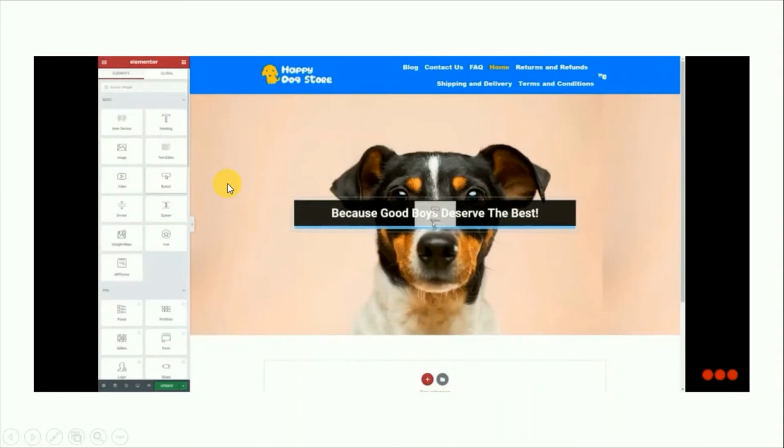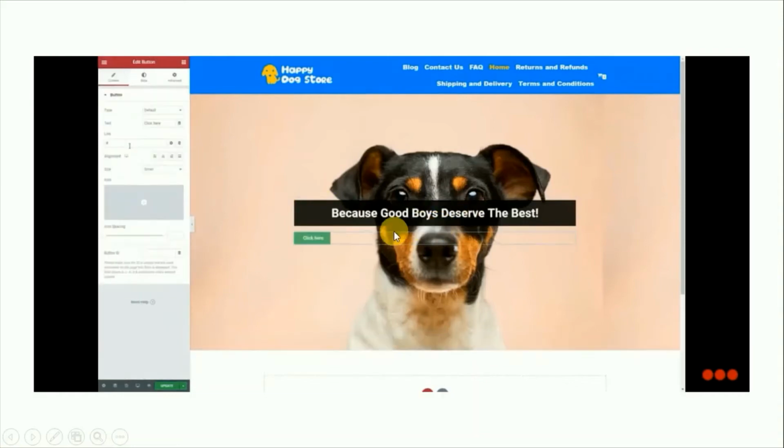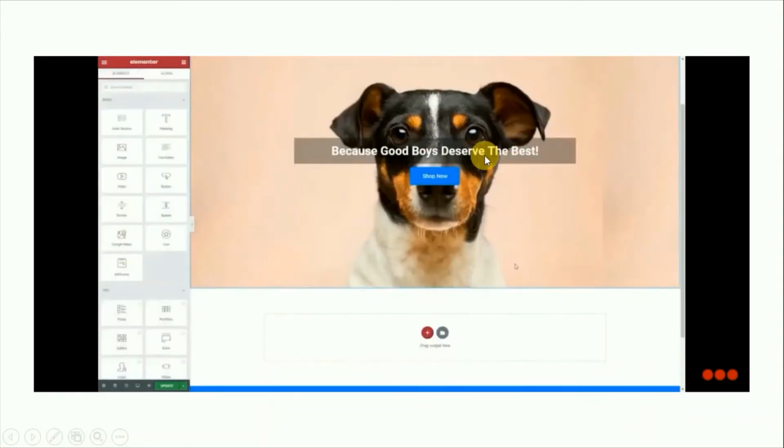Then you can just go to the elements tab and search for the button element, drag the element and drop it over here, and you can see a button is created. Now we can customize this. Here we have "Click here", so you can change this by clicking here and editing the text, and then you can link this to the URL where this button will take the visitors, or the clickers, to, and then you're all done. You can change the text of the button or the color of the button. You can just customize it in your own way.